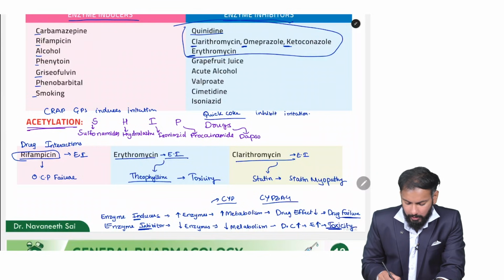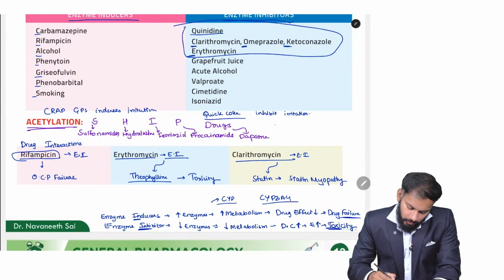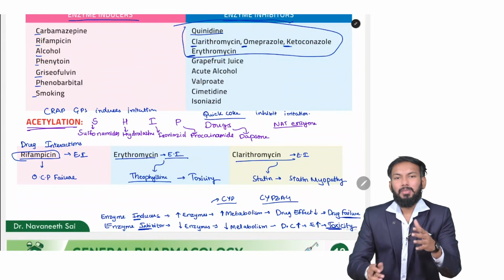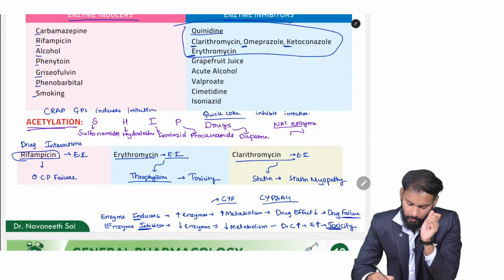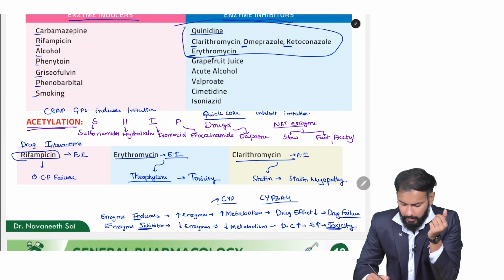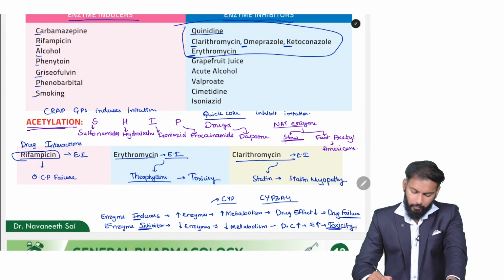Now, all these drugs, instead of glucuronidation, will undergo acetylation. Okay. Now, acetylation is done by an enzyme known as NAT enzyme. These enzymes are slow in some people, fast in some people. So we can call them slow acetylators and fast acetylators. How can you remember? If you see Western culture, we call it fast culture now. So you can easily remember fast acetylators are Americans. So these drugs will be acetylated fast and metabolized. Now, slow means Indians. Two-thirds of Indians are slow acetylators.